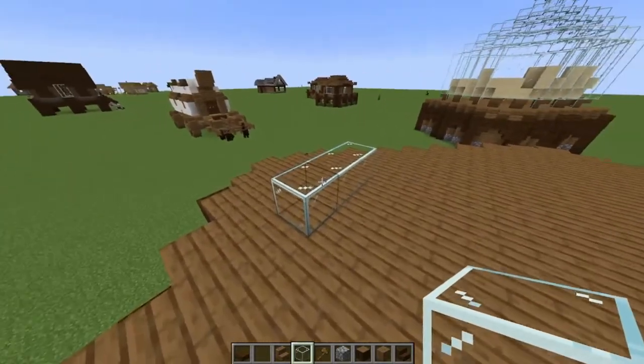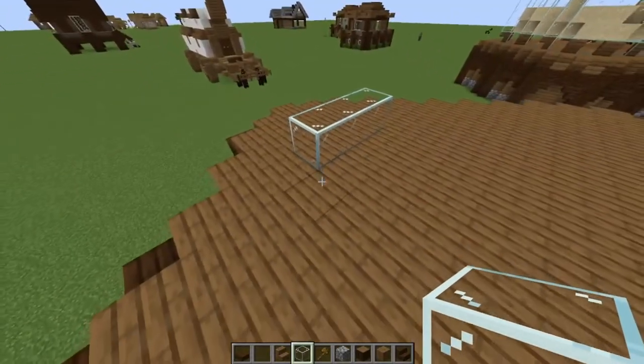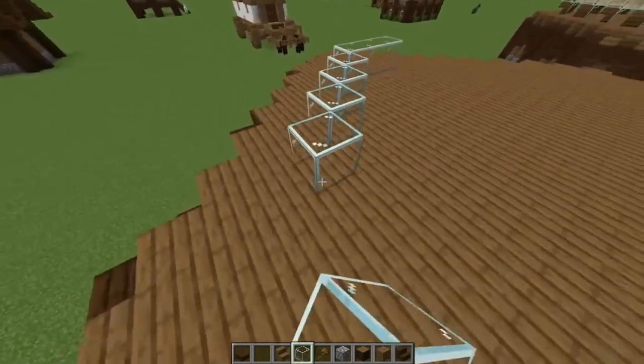And then from here, we're going to do a five-block diagonal. One, two, three, four, five.